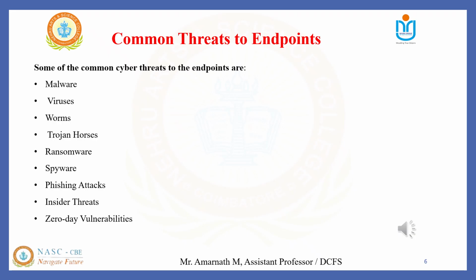The next threat is worm. Unlike the virus, a worm does not require any interaction to spread. They automatically replicate themselves through the network by exploiting software vulnerabilities. As they spread very rapidly, these worms can infect thousands of devices within a very short span of time. And the most dangerous cyber threats as of today are ransomware and spyware.